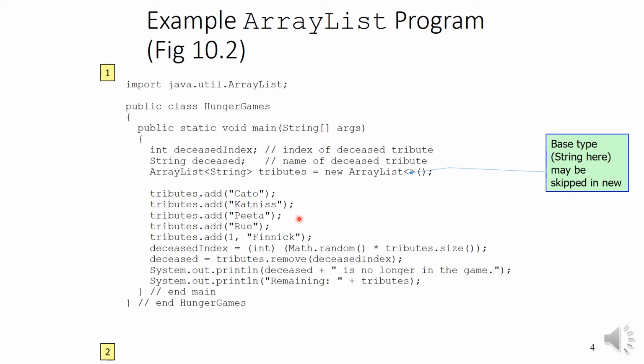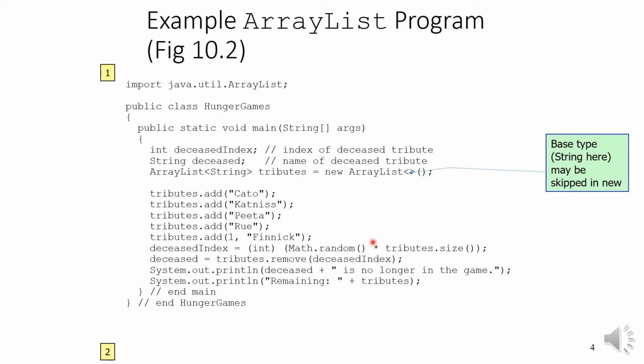Next, we call the add method to append 4 items to this ArrayList object. The next call with the add method specifies an index and will insert the element into index location 1. As a result, the items originally at index 1 and above will be shifted automatically 1 position up.